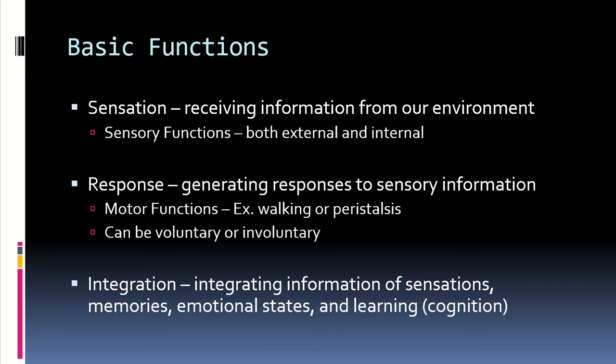Integration is essentially integrating information of sensations, as well as, say, memories, stored memories, your current emotional state, and even cognition or learning. For example, say you, as a young child, see a stove that's turned on, and the child touches that stove, and then through sensory information of the hand, the nervous system can tell that the stove is very hot, and then forms a response to move away from the stove.